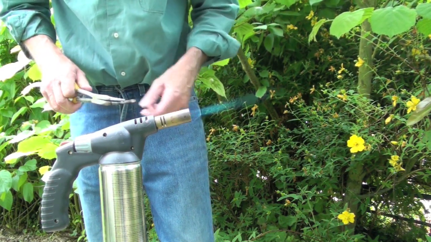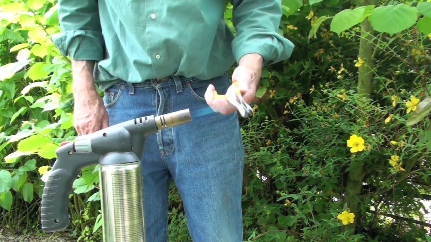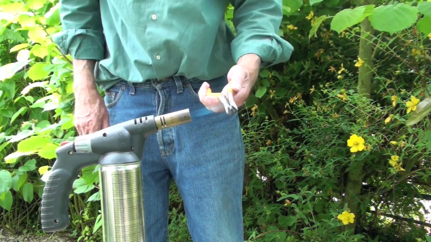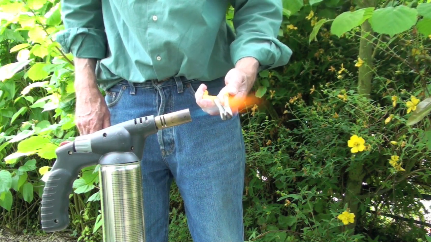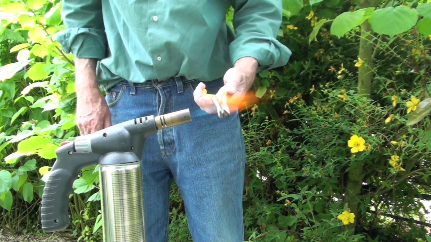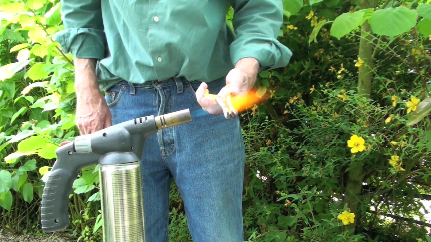As we heat it, we have to be careful that the thermal shock doesn't just splinter the glass, so to begin with the heating is gentle. As the glass becomes hot, the flame changes colour. This is probably due to the sodium in the glass.